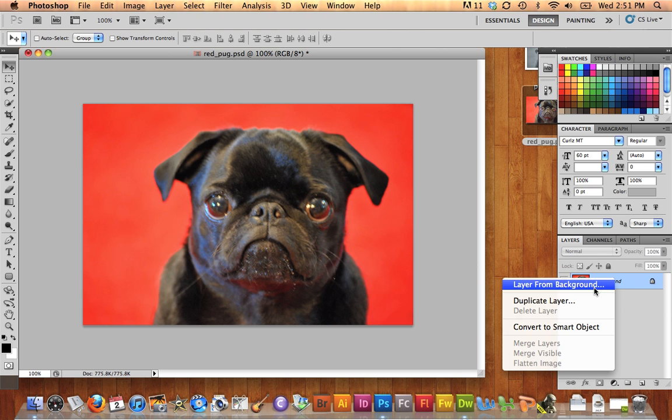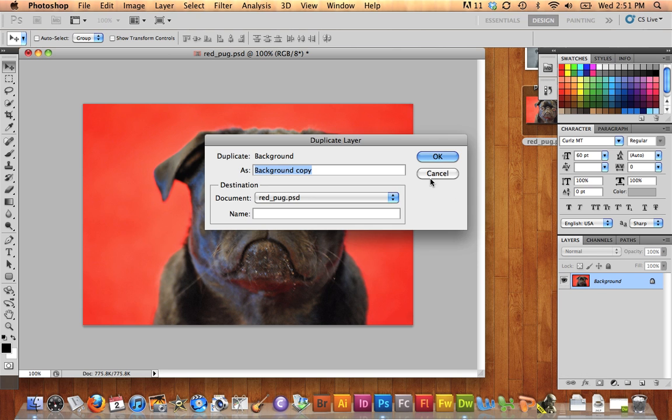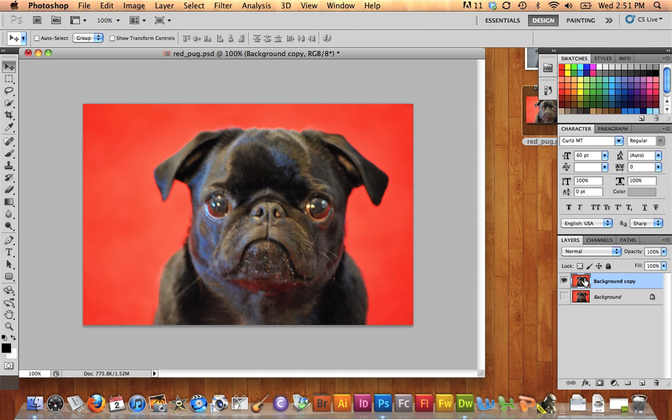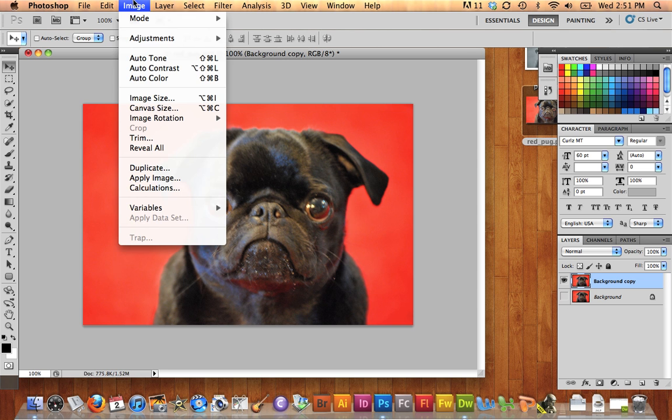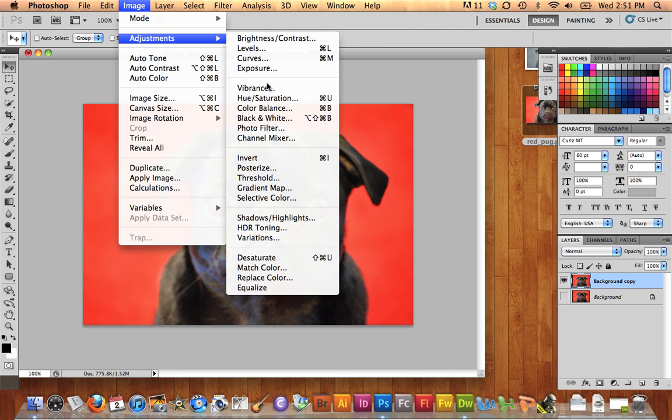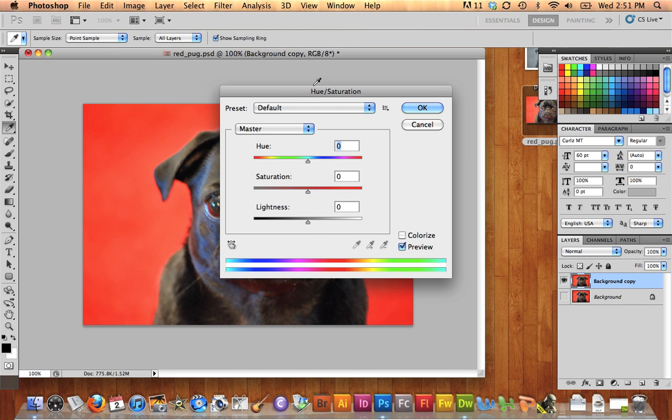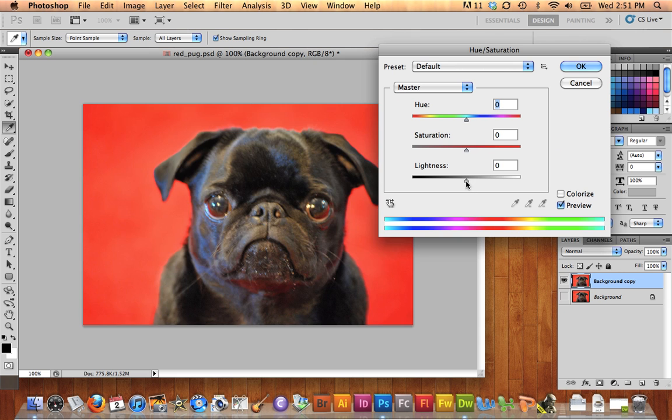I'm going to make a new layer, so I'll duplicate this. And in this second layer, I'll change it in some way. So I could either make it black and white, or I could add drop shadow, or whatever really works for you.